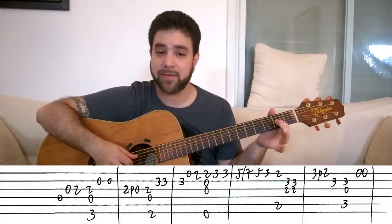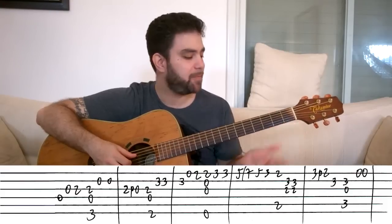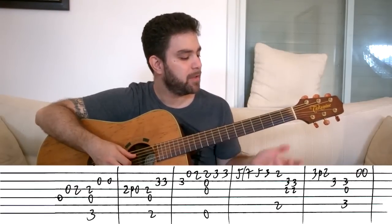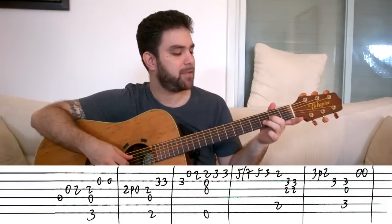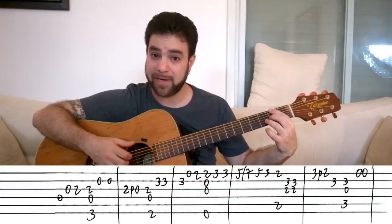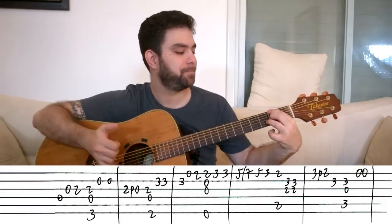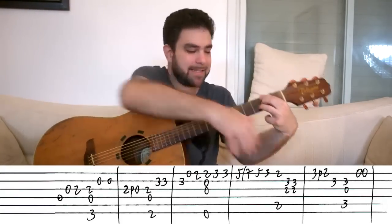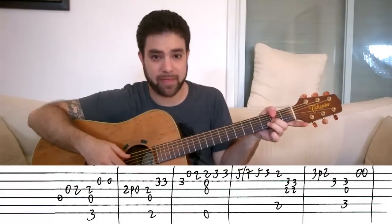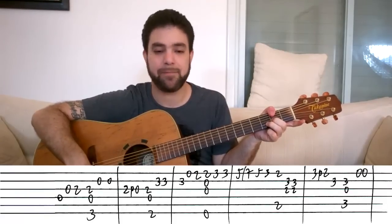The second phrase starts with this. Two pull off to zero on the third string. Then you put on D over F sharp. You can put it on like this, or you can put it on with the thumb. It's 3-2-2 on strings 2, 3, and 6. Again, the open fourth. Now you can put it on like this, but this is a bit of a stretch on the tendons here, so I prefer to use my thumb for the F sharp bass. Okay? For the sixth string.